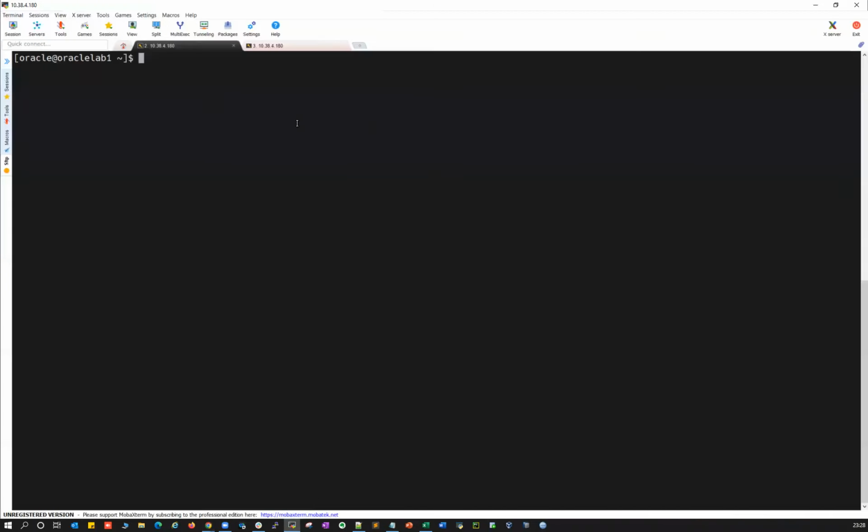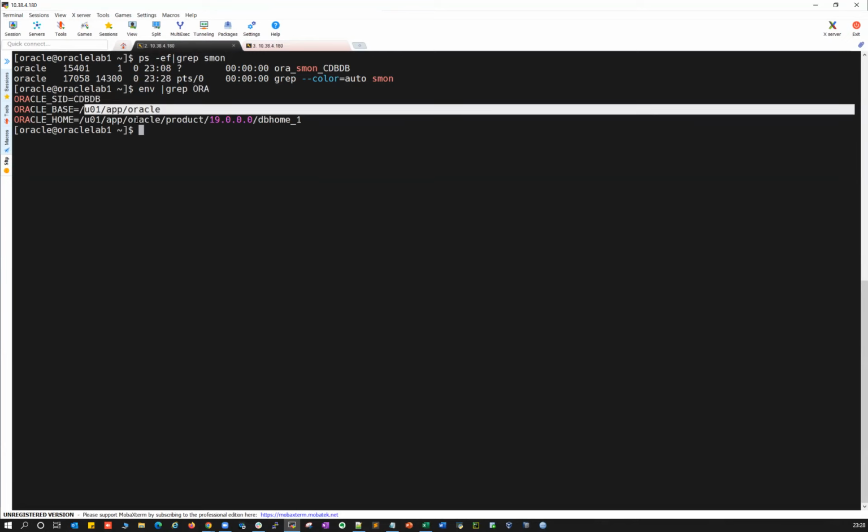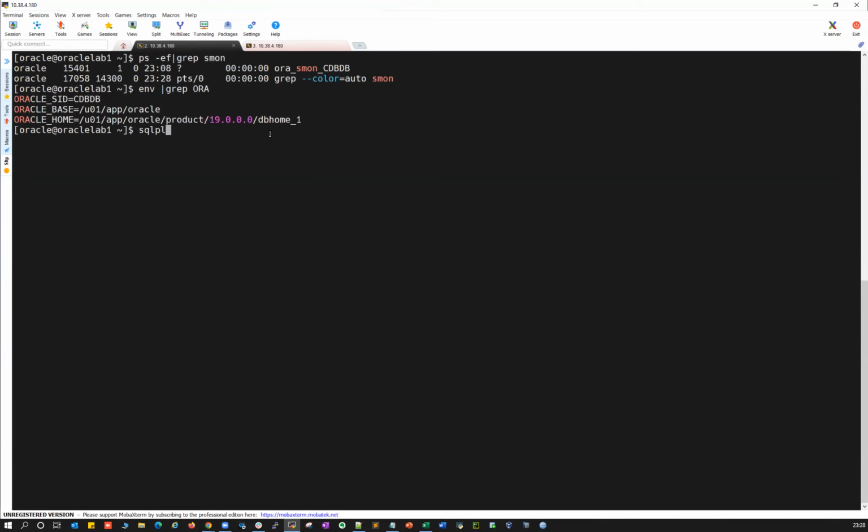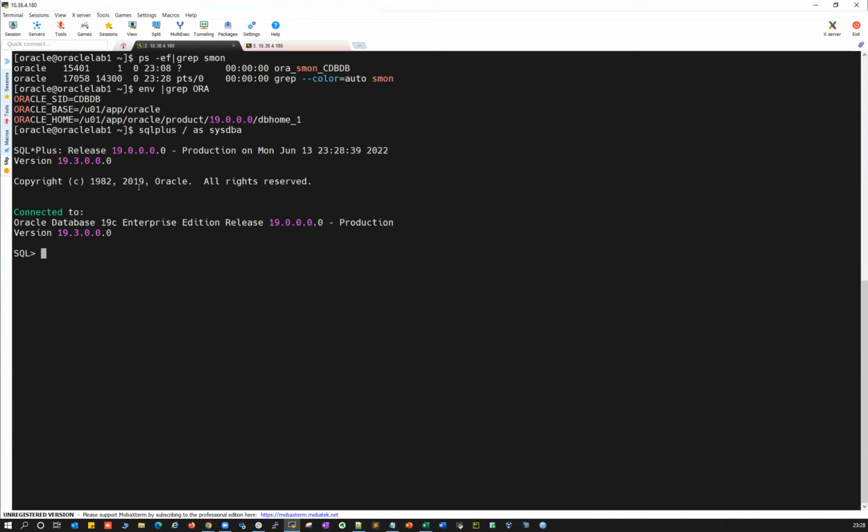All right, getting into my lab here. I have two sessions open, one with red color and the other in black. Here I'm going to do the export, and in the red one I'm going to do the import. Let's see my container database: ps -ef | grep smon. I have the cdbdb here, and the environment variables, SID, Oracle base, Oracle home, are already set. Connect to your CDB and do show pdbs.